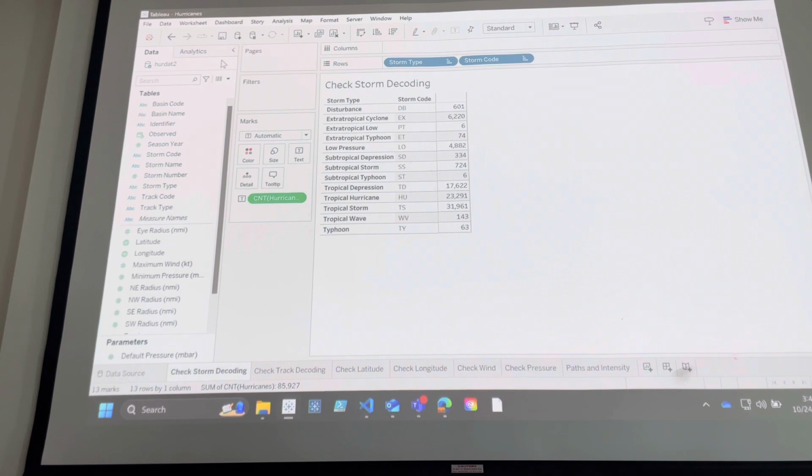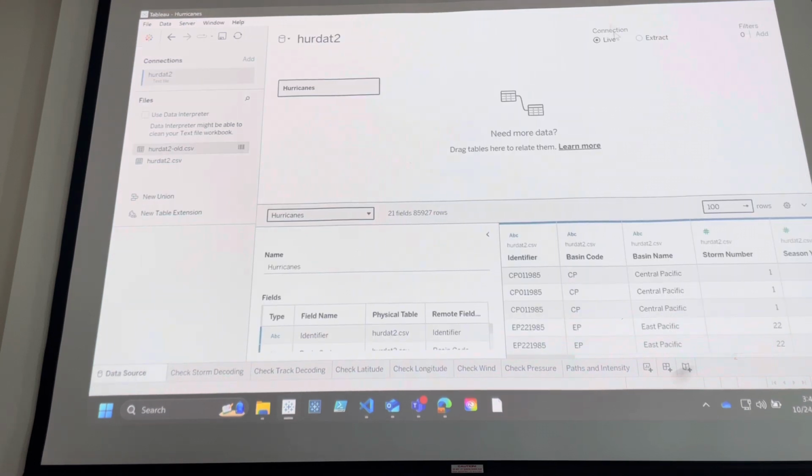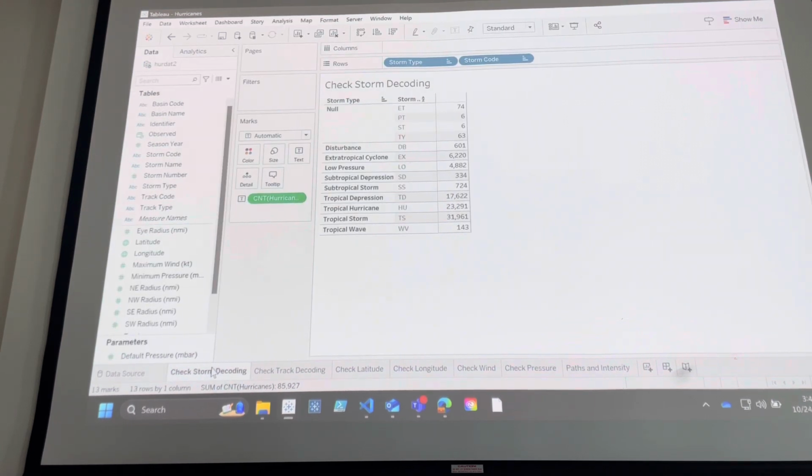So I can just save this temporarily right now, even though it's live. Now, here's the tricky bit. I can switch back to the extract. Now, if I go back to the data as it is, you'll see that it's lost my changes. What's going on here? Well, I've said go back to my data extract file, and my data extract file has not been updated yet. So I need to make sure my data extract file is updated. And there's a little tiny gotcha.